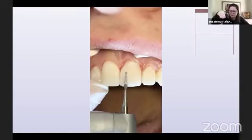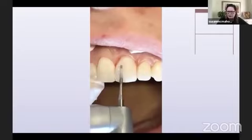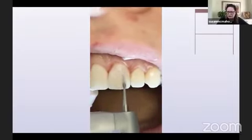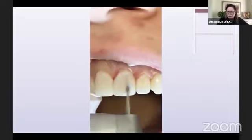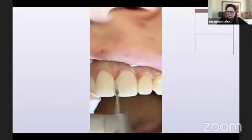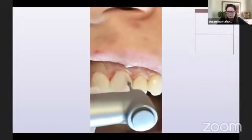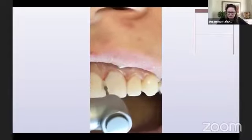And then I'm going to flip that burr over and I'm going to go back and forth across the cervical to get those lines that we talked about. So we're going to go back and forth over the whole surface. I'm putting the lobes in and then back and forth over the whole surface, and flip it back and forth, back and forth, a bunch of times.